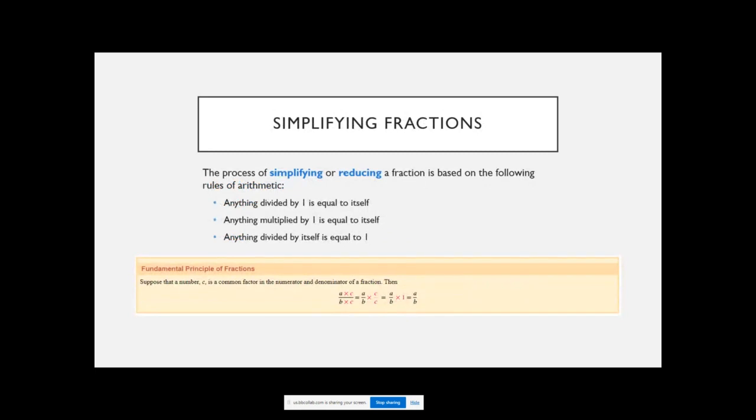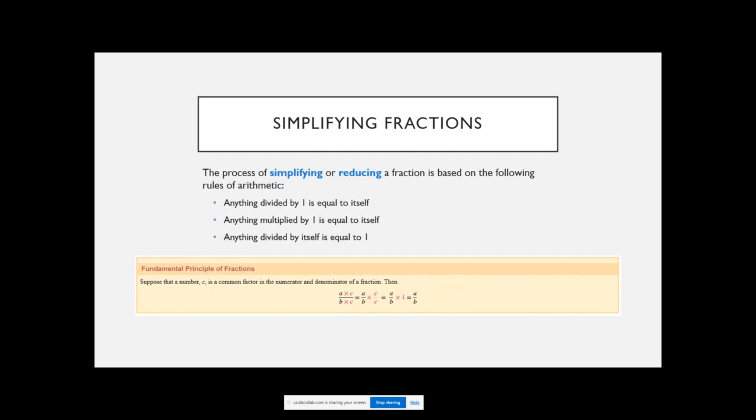Okay, so here's what you guys are here for, simplifying fractions. There are 2 terms that we use for this, simplify or reduce. They basically mean the same thing. What they mean is you're taking a fraction and you're trying to make the numbers smaller. Simplifying is all about making things smaller. You're turning something that may have lots of things into fewer things, or in terms of fractions, you've got big numbers on a fraction, you want to make them smaller. And that's why it's called reducing as well, because you're making the numbers smaller.